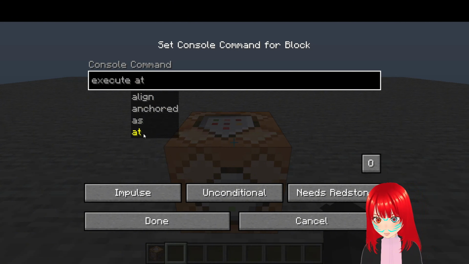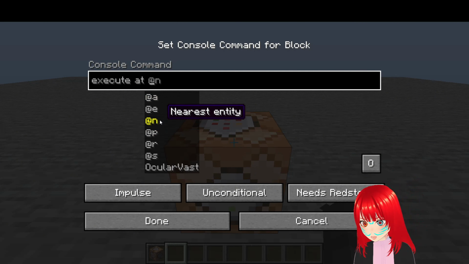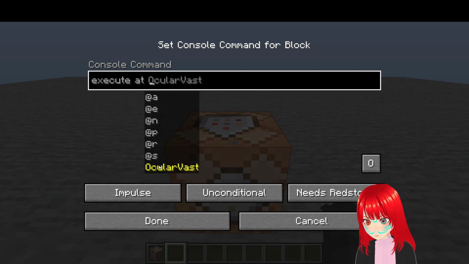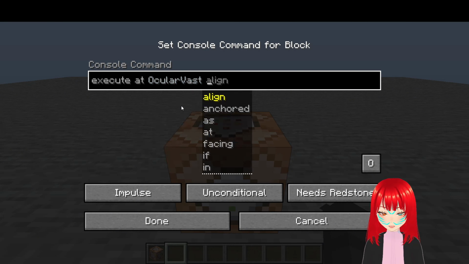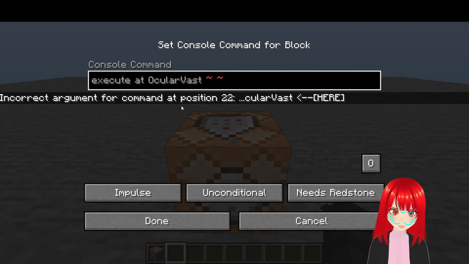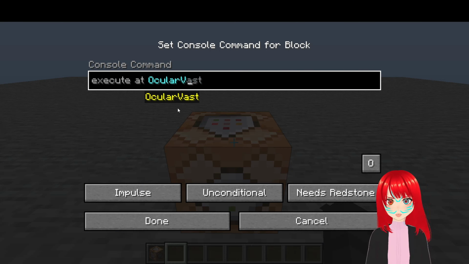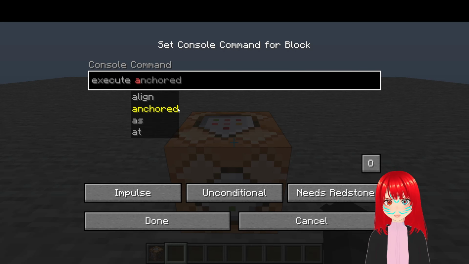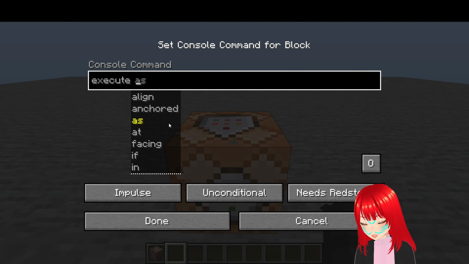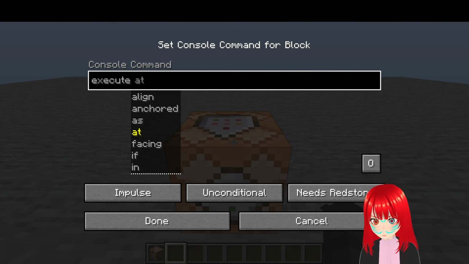The at statement tells you the actual position based on an entity, and so you can set that at yourself as well. And then whenever you use the squiggle things, they'll actually be set at your position, and you can do it based on yourself. That works for the other one too, in which direction you're facing.